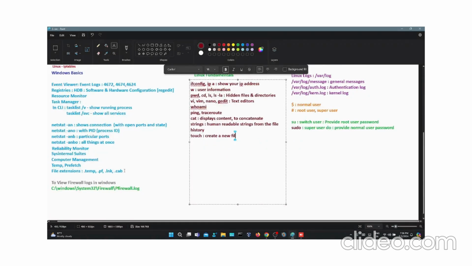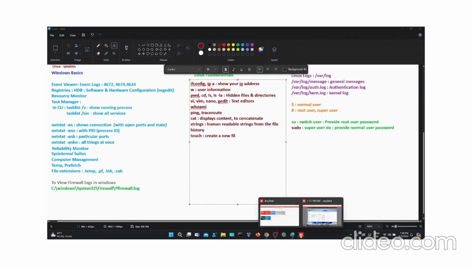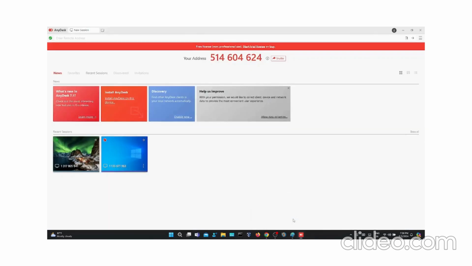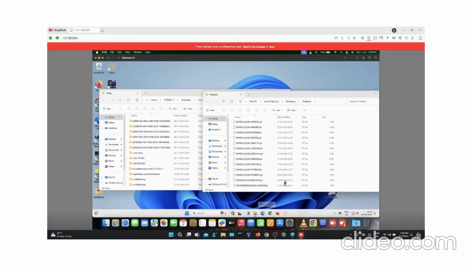As you can see, there is temp and prefetch. After that there is something called the file extension. We already know that .temp is the extension of the temp file and .pf is the extension of the prefetch file. Let me show you. This is a pf file.